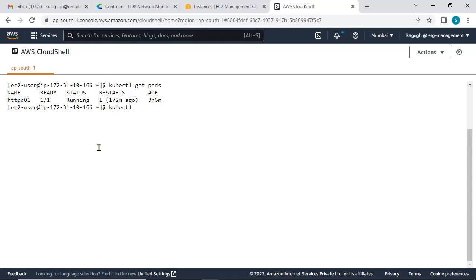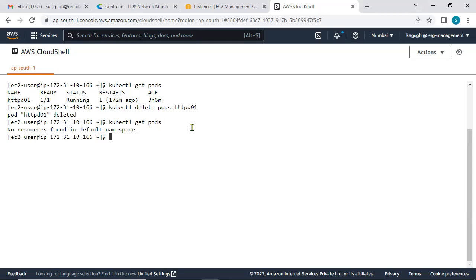To remove it, it is kubectl delete pods and the name of the pod, httpd01. You can say pod or pods, no problem. It says it's deleted. Now if I use get pods, there are no pods.